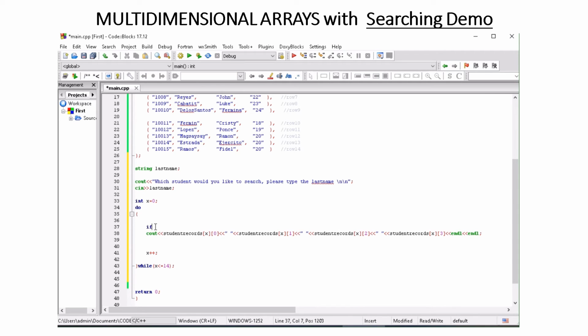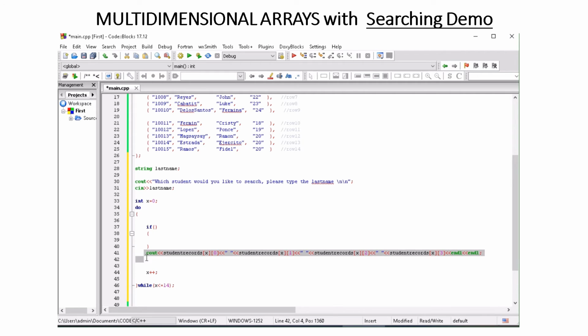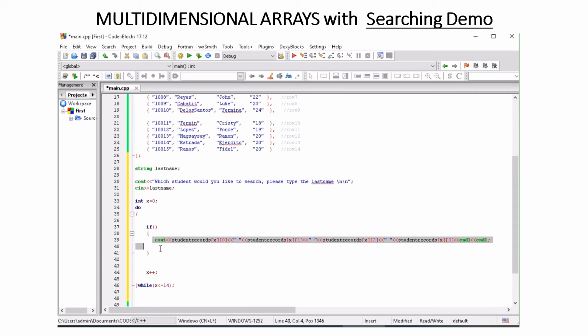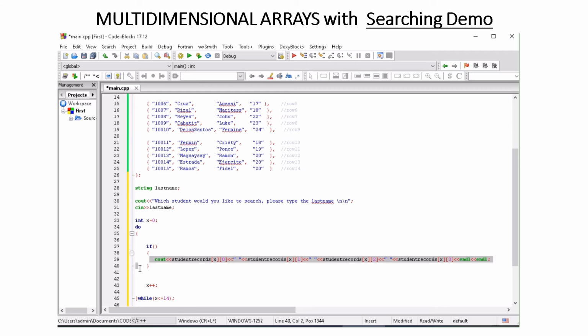The condition is: when the last name is equal to any item of the student records, which is column 1, then we're going to display that record.